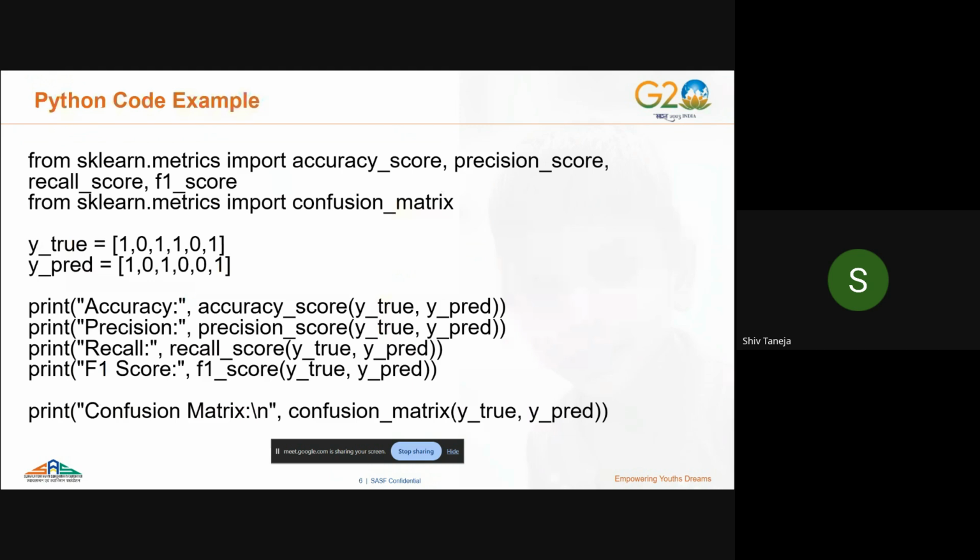Now let's go to the code and see the example there.